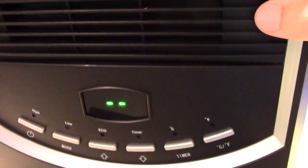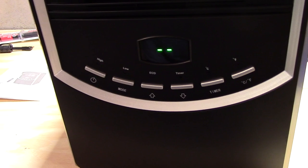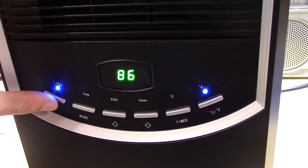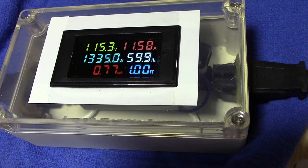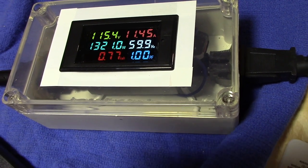All right, let's go ahead and, let's see, turn this around. And there's dashes on the, oh, it's a green display. That's interesting. Yeah, that's pretty cool. All right, so I guess what we could try doing is, this is the power right here, I guess. Let's go ahead and hit this and see what happens. So I think this is high. Yeah, I'm going to assume that's what that is.